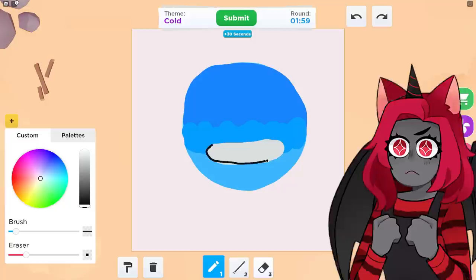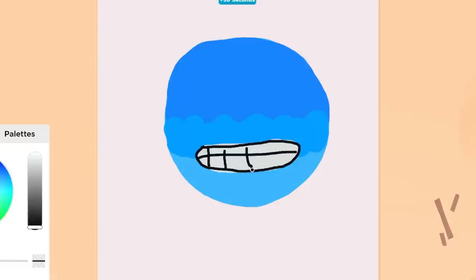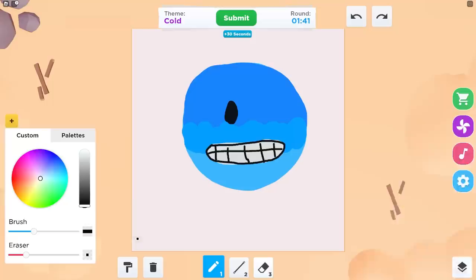Oh gosh, is this bad? Am I doing a bad job? You guys let me know honestly in the comments how good I'm doing. I'm just mimicking the cold emoji. Maybe cheating just a little bit because I am using a reference. But I mean, doesn't everyone do this every once in a while? I mean, it's art. Art can be whatever you want it to be. These eyes are awful.